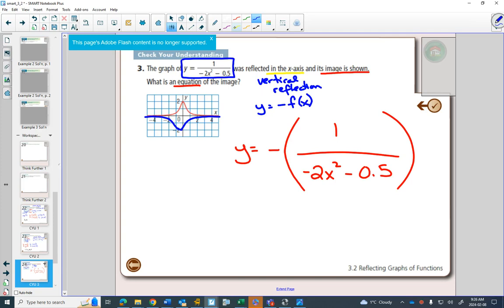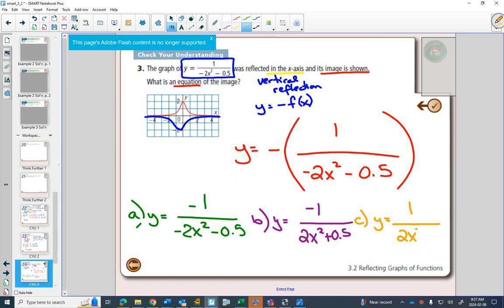And now we're going to say, unfortunately, this question was multiple choice on your exam. And this option wasn't there. The exam simplified. And one of the things the exam gave you was this one in blue. I shouldn't use blue because I use blue. I'll start with blue. Here's the green answer. Part A. And they wrote y equals negative 1 over negative 2x squared minus 0.5. And then in purple, they wrote. And then in orange. Y equals 1 over negative 2x squared plus 0.5.